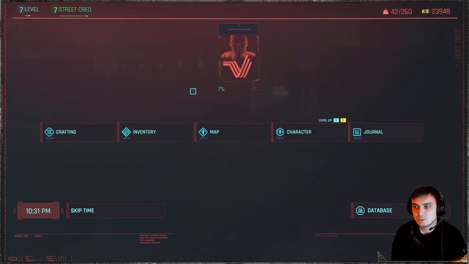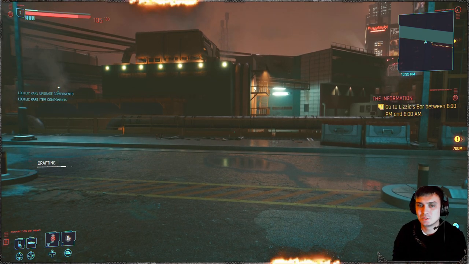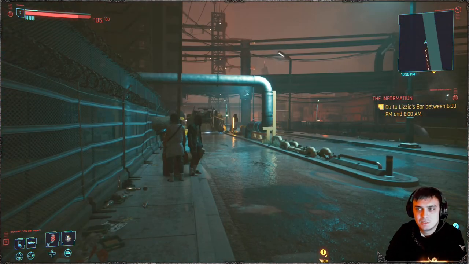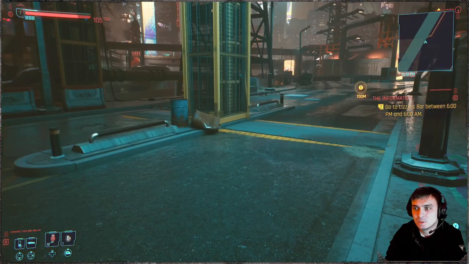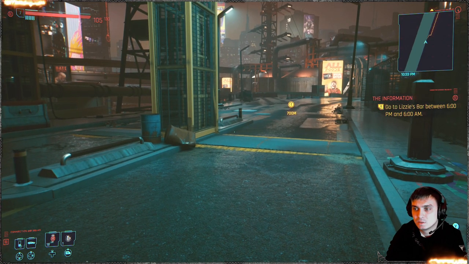I guess everything else we're gonna do in the next episode. We're gonna stick to some side missions. Yeah, we're gonna do some side missions. Go to Lizzie's bar between 6 p.m. and.